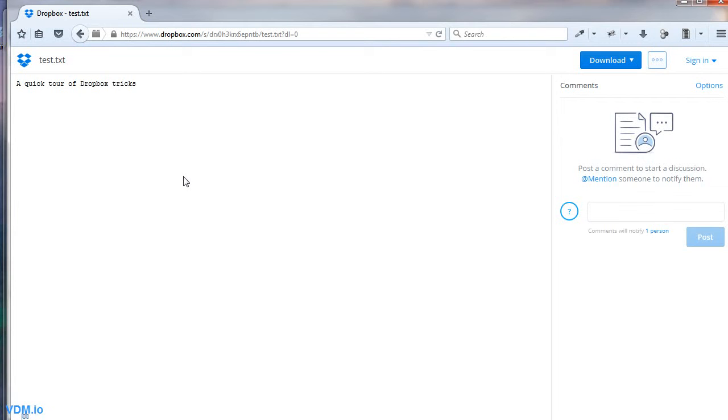Then there's the second reality that I would like to look at, and that is how easy it is to move files around inside of Dropbox. Now, if you have a folder which you haven't synchronized to your own PC, you've selected it so that it doesn't download to your computer, then you can still move files around in that folder right in the browser. Now let me show you that.